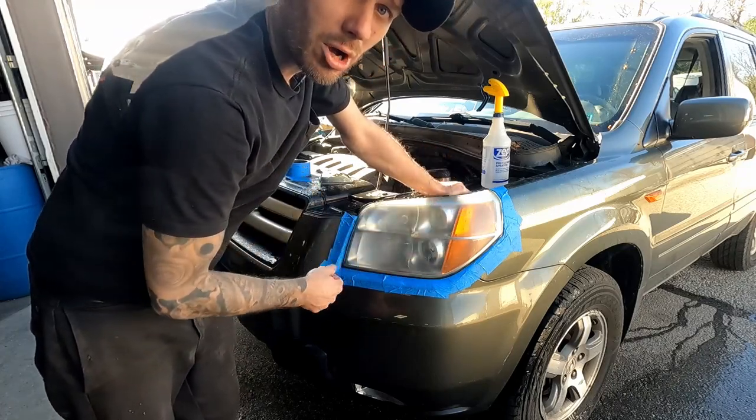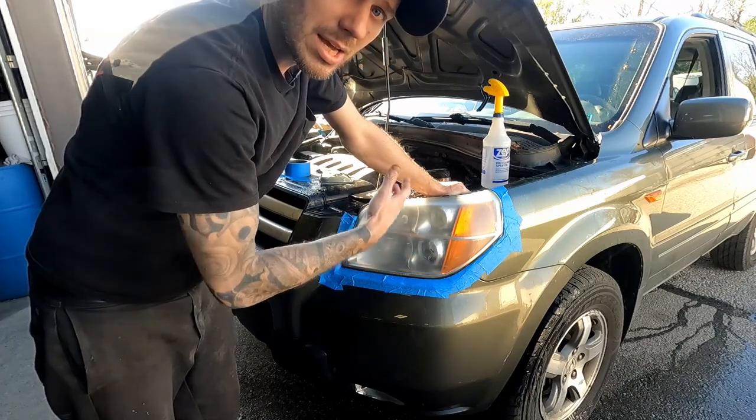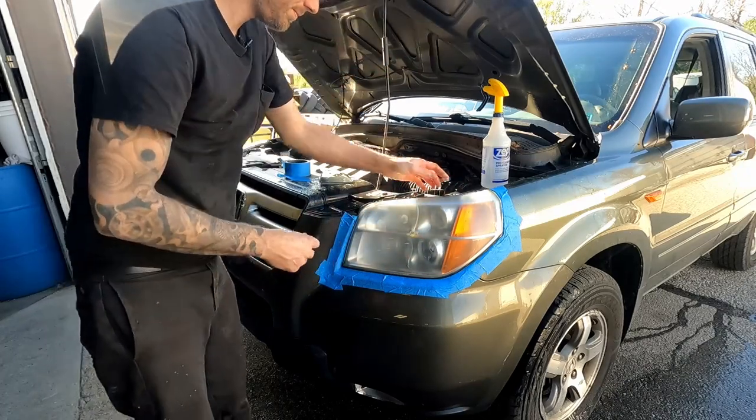I'm going to go ahead and get this tape off. I'm going to get the other light in the same spot as this one, and then we'll start filming again.